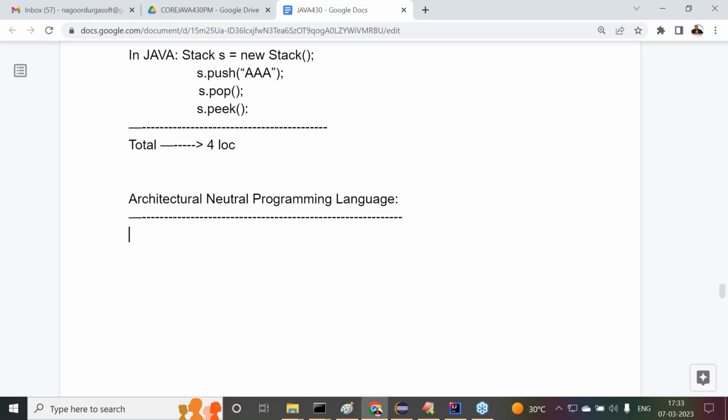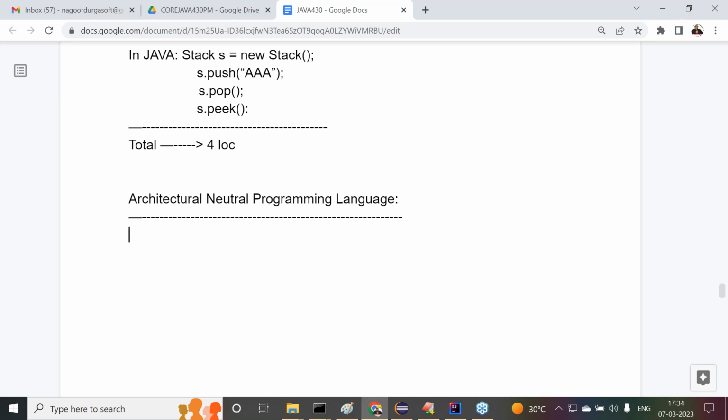Demo classes are going on, for example. When we are coming for demo classes, and outside of my class, if I put a board, what is my board there? Only BTech computer science students are eligible to attend my classes. If I put a board like this, remaining students are not eligible to attend my class. How many students will come for my class now? Less number of students or more number of students now? Definitely less number of students.